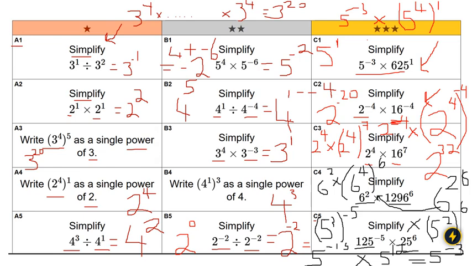And that concludes today's video on the laws of indices for GCSE maths. The ones in gold are probably higher tier only. The ones in red or silver, the first 2 rows, or columns you could say, are on both tiers. But the last column here, I'd probably say is higher tier only.